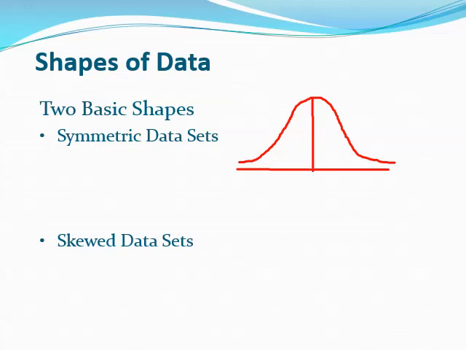Somewhere here in the center is where you're going to find the mean, the median. So I'll use M for the median. You're going to find the mean. I'll use mu for the mean. And it's also where you would find the mode. All three measures tend to get stuck in the same spot, in the middle of the symmetric curve.